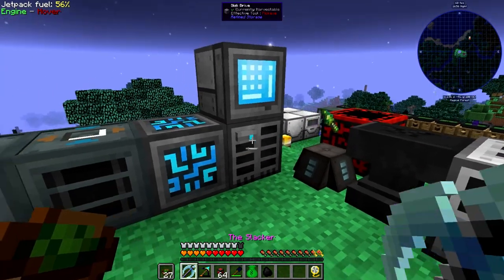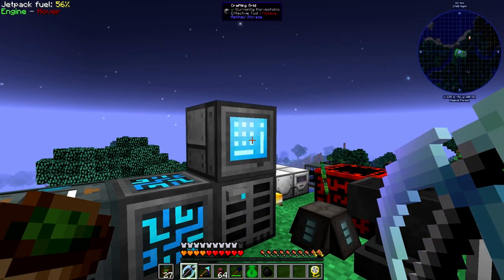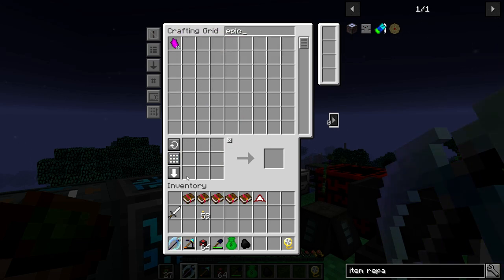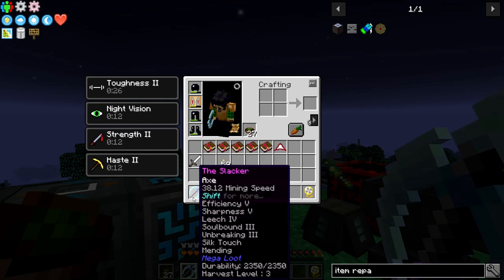But the ultimate goal is, I think I'm gonna go explore the roguelike dungeon, see if I can get some more epic shards and maybe epic loot cases, and then I can just make some upgrade charms, because if I find two epic loot cases, that would be cool, because I can then make two upgrade charms and add two upgrades to this, which already has 38.12 mining speed, which is a little less than two short of max, which is 40, so that's really great.